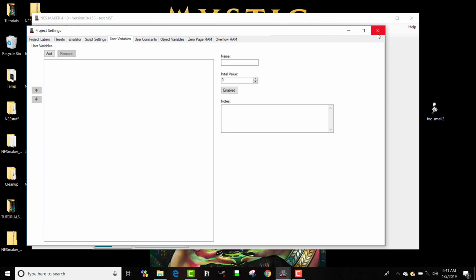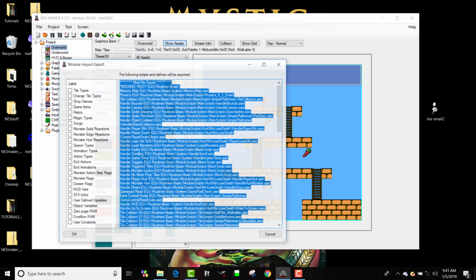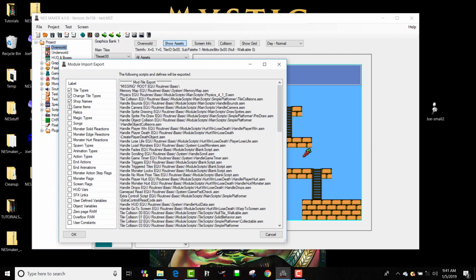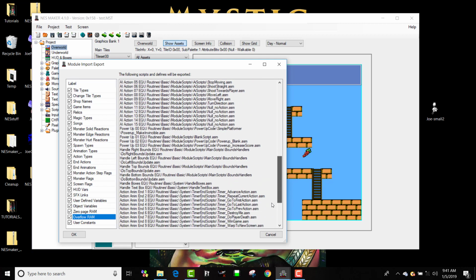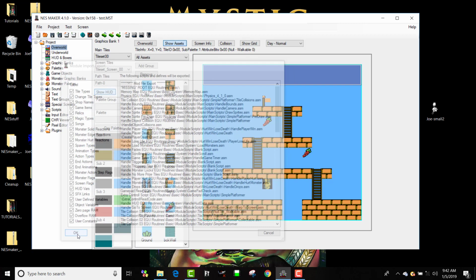So in order to do that, let's say I've made all those changes I just talked about, and I go to export project module like this, and I select all of the things that make up my project module, probably all of them for every case. You probably want to overwrite all this stuff for every new project module you create. So I'm going to select all of them. This tells you this is what is going to be exported in that module. I hit OK. And hit OK.